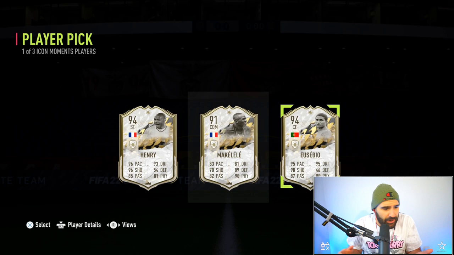I want to say this. I don't know what Eusebio sells for. I would imagine it's a lot still, Moments Eusebio. It has to be at least 2 million coins. And then we got a 2.5 million coin Dybala. So 3 million plus Dybala. This pack gave me 5 million coins.